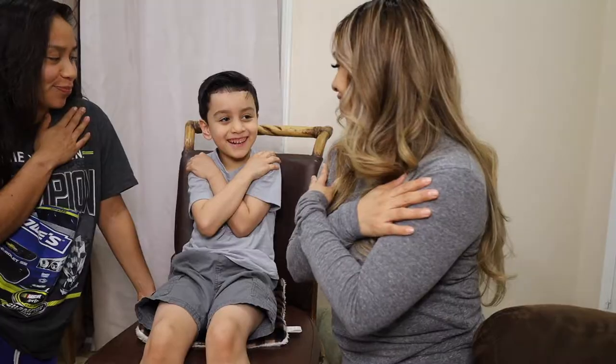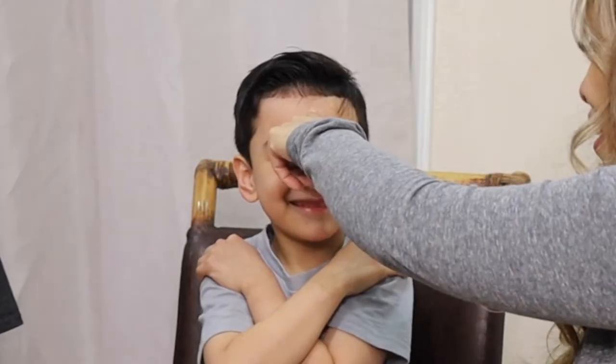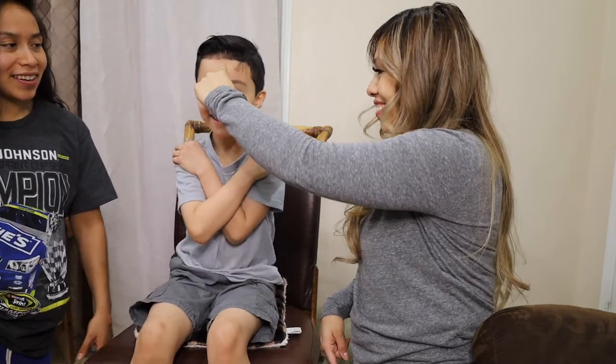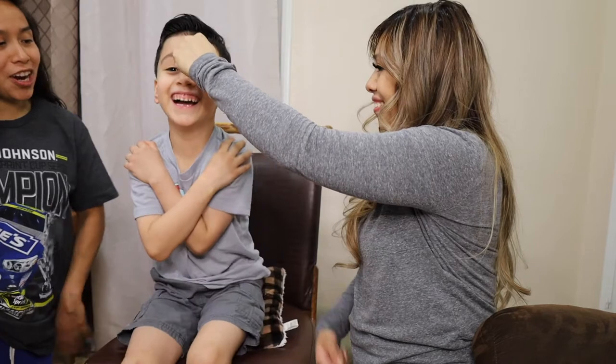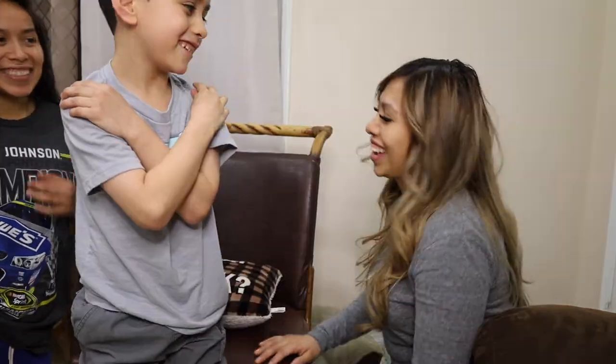Okay, so you're going to cross your hands, right? And now I'm going to point towards your forehead and you have to stand up. He doesn't touch the ground. No, it's okay. Try to stand up. Try to get up from the chair, like if you were to get up. Okay, he did it. Now my sister's turn.